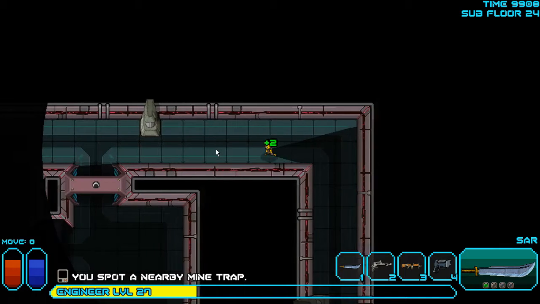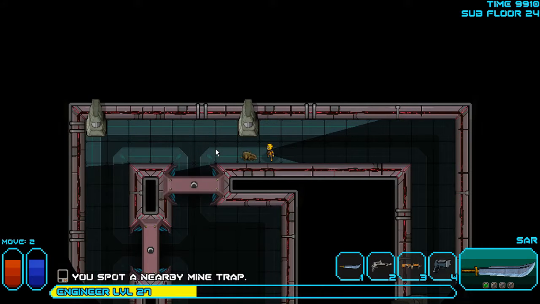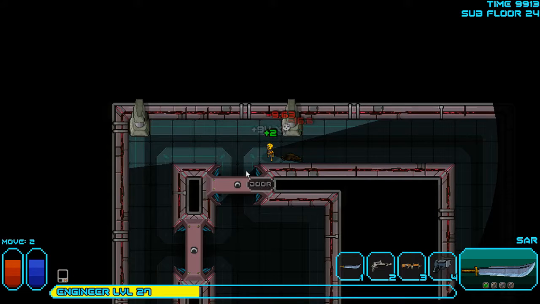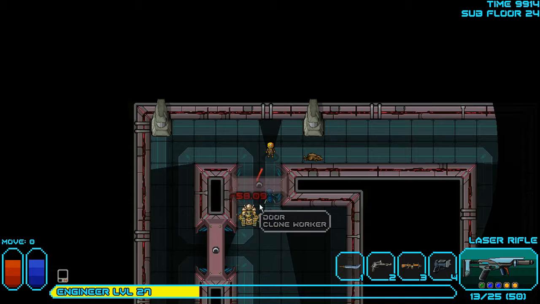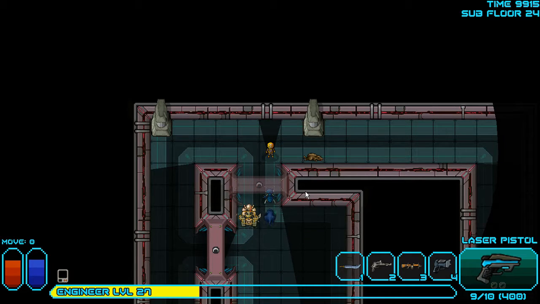Bots are involved with a device called a cyber brain, an energy cell, and an electronic circuit. Electronic parts. Do I have any electronic parts? Oh, yes, I do. And that makes a thing that is very useful against robots.